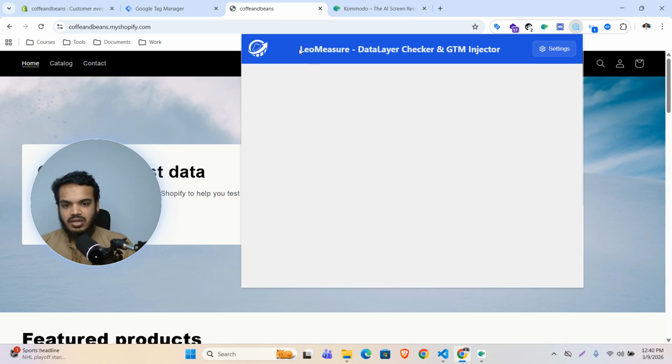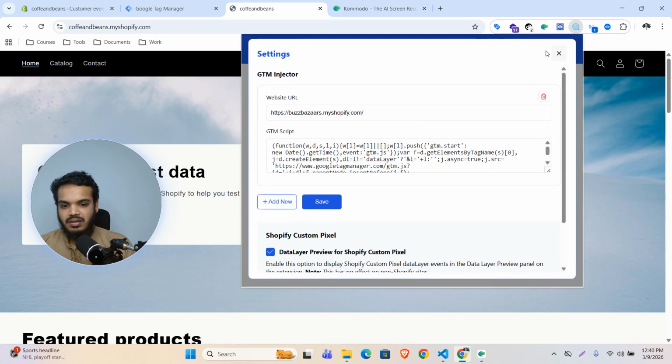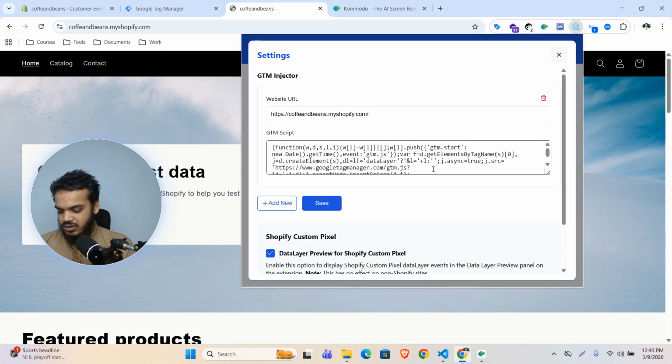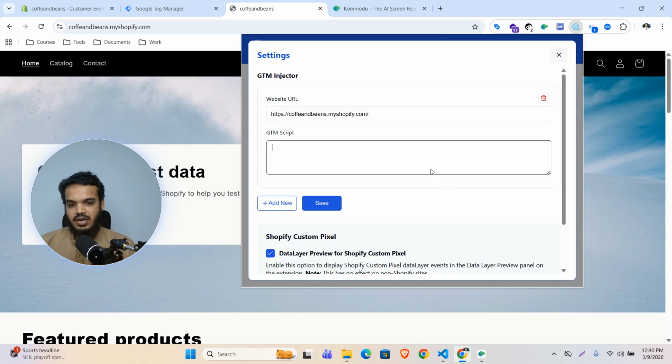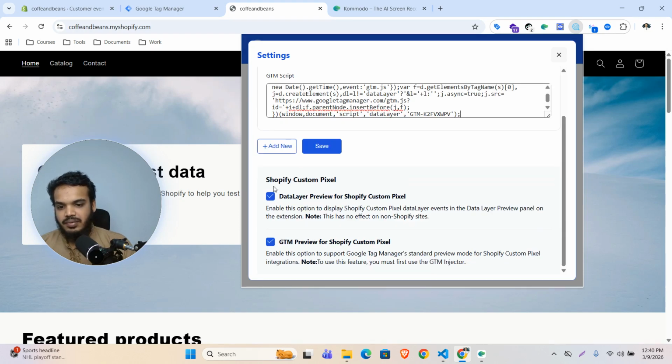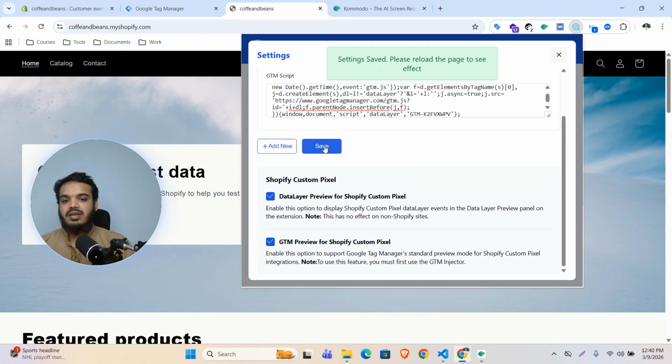This extension name is Leomeda data layer checker and GTM injector. Here click settings, and now first give your website URL and then your GTM header code. Also enable these two options and then save.